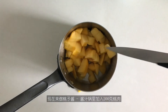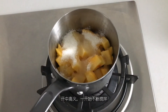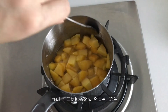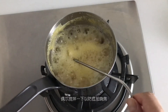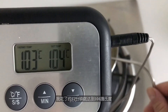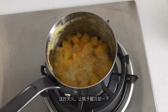Now the jam. In a saucepan, add 200 g of flesh along with 90 g of caster sugar and 1 tablespoon of lemon juice. Turn the heat on to medium-high. Stir constantly in the beginning until all the sugar melts. Then stop stirring. Heat to a boil and then turn the heat down to medium-low, stirring once in a while to prevent the bottom from burning. It took me about 12 minutes until the temperature reached 104°C or 219°F. At this point, turn the heat off and allow the jam to cool a bit on the counter.